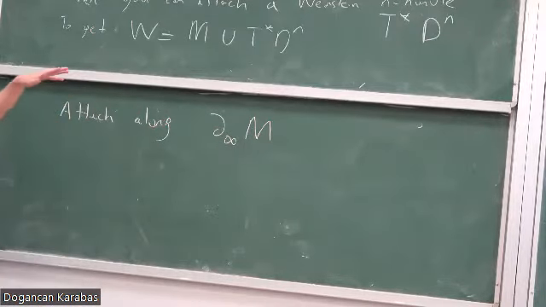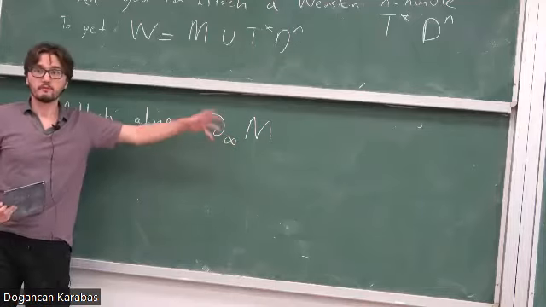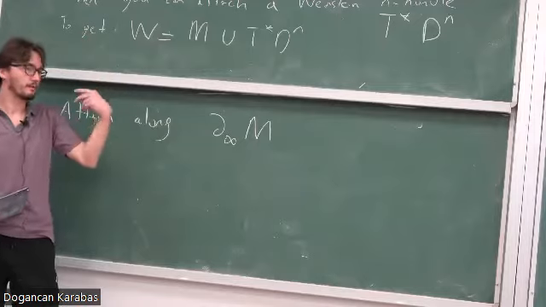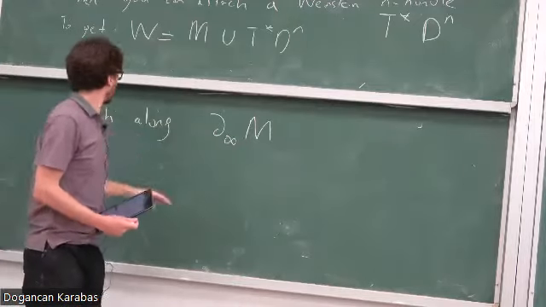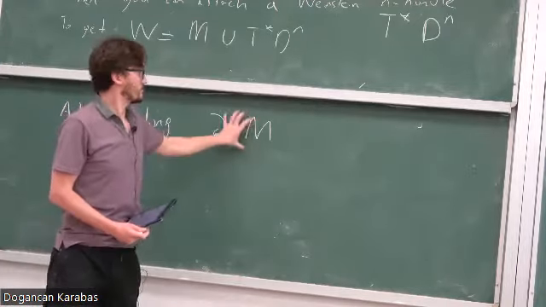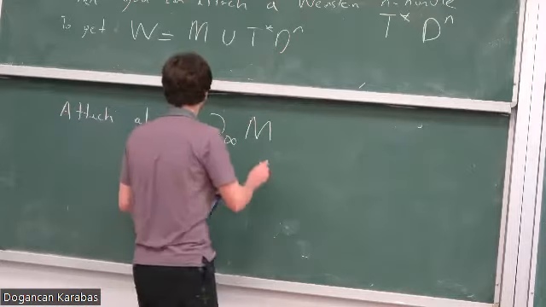Remember, for Liouville manifolds we have a boundary at infinity, or we can express a Weinstein manifold as a Weinstein domain. We cut the cylindrical end, then there's a boundary. That's called the boundary at infinity. I will give an example, maybe you will recall that. So you attach this to its boundary at infinity.